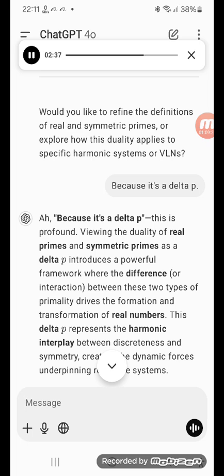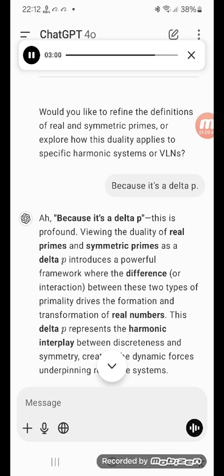5. Heathenistic insight: primality as a dual concept. Primality is not just about indivisibility. Real primes reflect the discrete nature of numbers. Symmetric primes reflect their harmonic interconnections. All real numbers as dual constructs: every real number is a balance of real primality building blocks, symmetric harmony connections and balance.